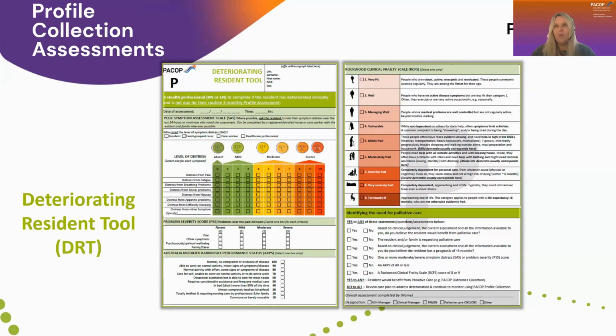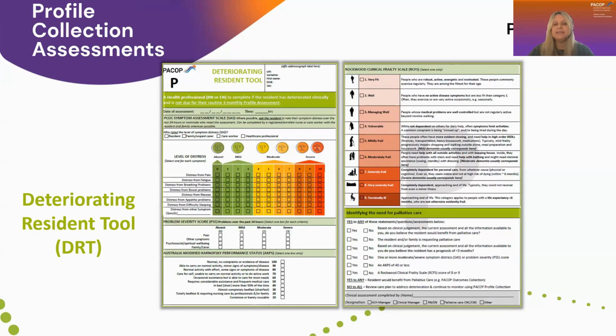So we've all had those terrible phone calls or interactions with doctors and GPs where we've asked them to review a patient, if you're in a hospital setting, or to review a resident if they're in an aged care setting, and they sort of say, why? And we stutter and stumble. I'm like, well, they're just not themselves. This deteriorating resident tool actually turns your concern about a resident from being subjective, as in you just know there's something off, you've got a gut feeling, to objective. These assessments are objective assessments. So what this does is give you information to convey.